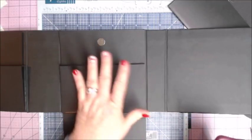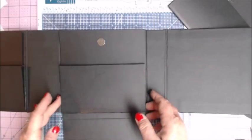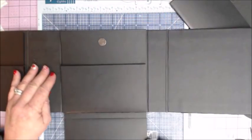Oh, I'm so sorry. I thought I had that turned down. The magnet is going to grab the back magnet, and our pages are so heavy that you want it to hold it down. But I did put another magnet here for my closure, so it folds down.